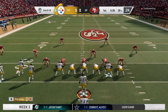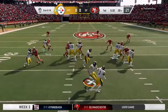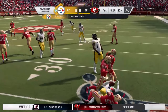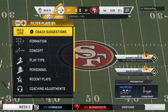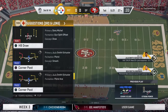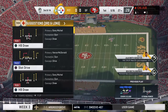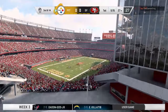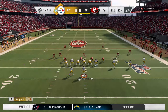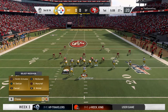Well, the first play of the drive lost 4. Now they'll look to move it forward here on 2nd and 14. And they'll try Michel here running on the right side. And he's stopped immediately there. The Pro Bowl corner, Jason Verrett, on the tackle. Out on the edge, you love to have cornerbacks like that who can bring him down in the run game. And you're also exposed to everyone. It really becomes a one-on-one play, doesn't it? You're out there by yourself on the edge. The best ones know how to make the play, and we just saw an example of it right there. So certainly not the start they were looking for as they come up on a 3rd and 14.